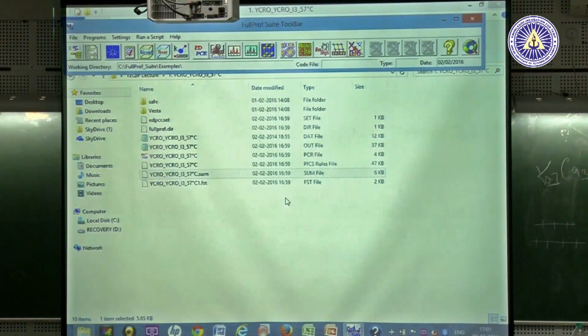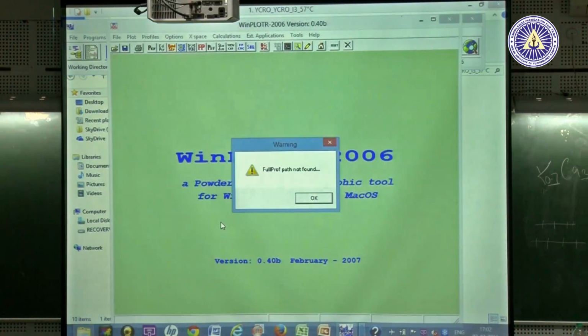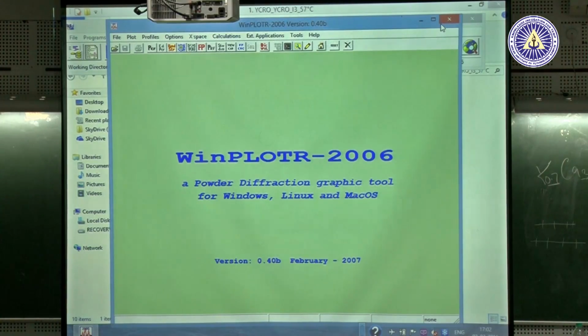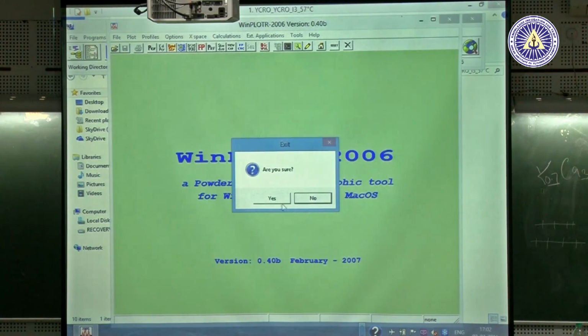Its icon appears directly here. It just shows the refined pattern, but I will try here, because the output file is generated from here. I would like to show you how to save the data.